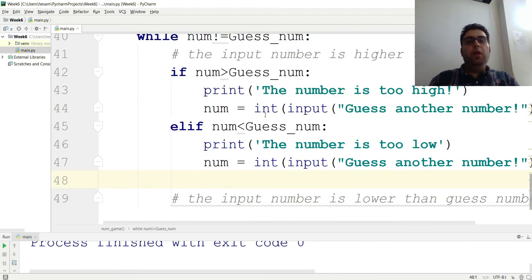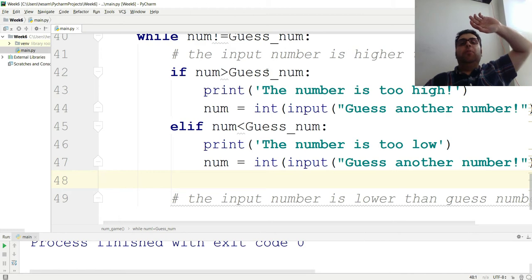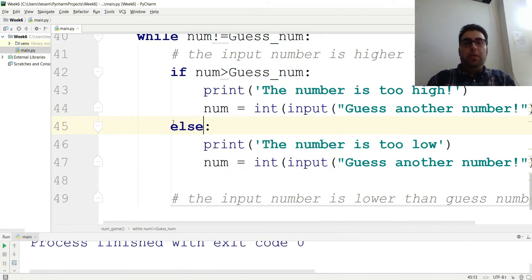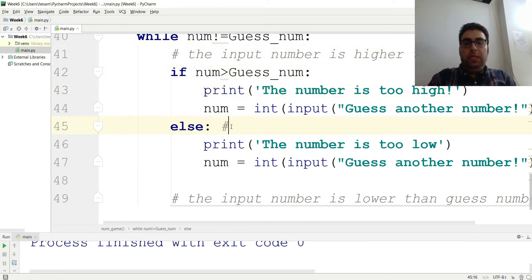Alright, so what I'm going to do, I'm not going to do that. This is wasting my memory. I'm going to check two conditions for no reason. If the number is greater than guess number, it is never going to be less than. So this is a waste of memory, waste of code. This is not a smart way of coding. So I'm just going to change that to else. So this will be the alternative to all these decisions. So either it is greater or is not greater, which is basically, I should comment that. I'm going to say in that case, number is less than guess number, right?